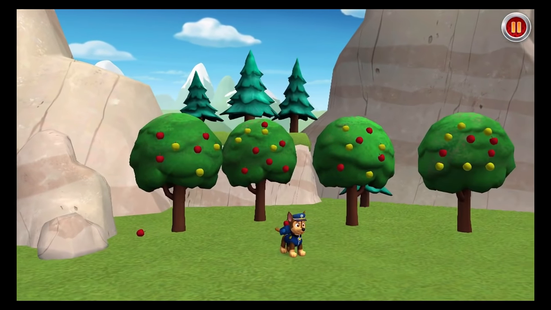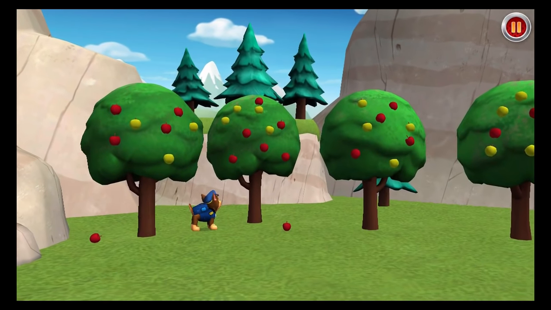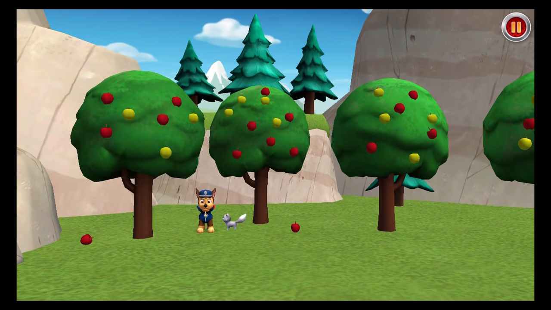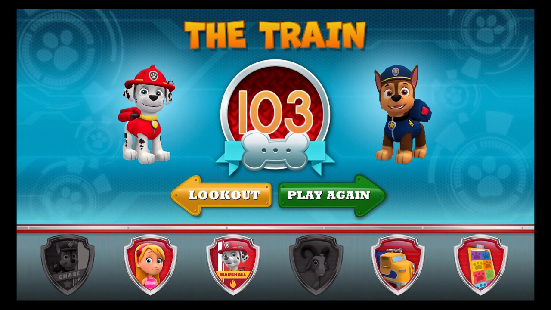I smell Callie hiding in the tree with... Six. Great counting! We found Callie! Nice work! Paw Patrol is on a roll! Awesome job! We cleared the tracks so the train can get back to Adventure Bay. Excellent! You earned the Silver Bone! And look at all the badges you earned! Tap Play again to help at this location again. Or tap Lookout to choose another location.